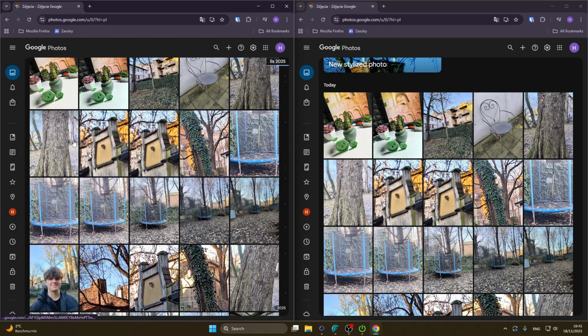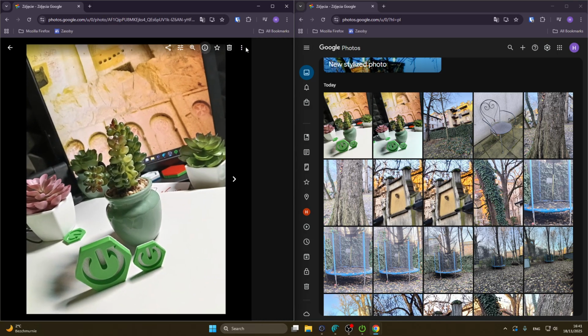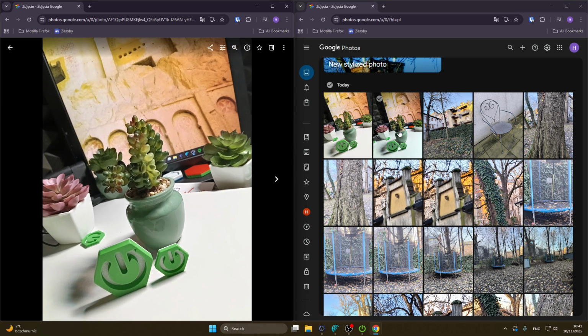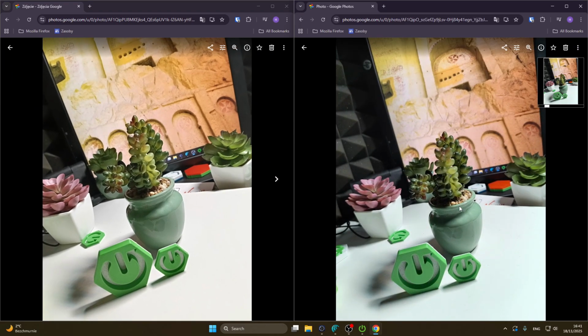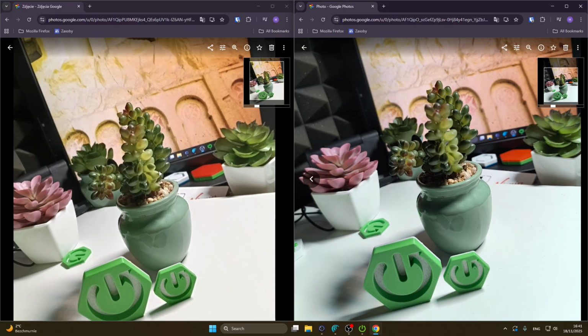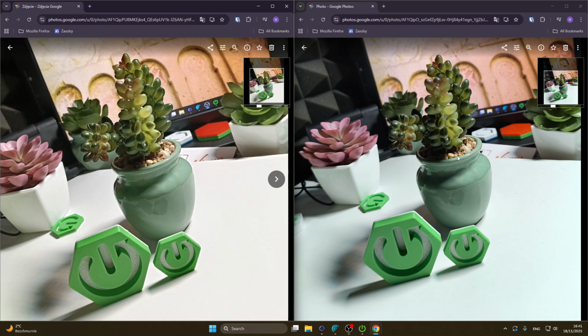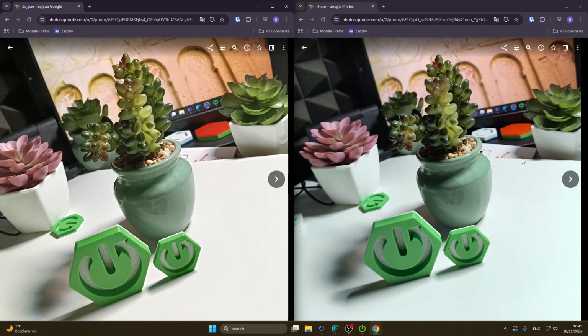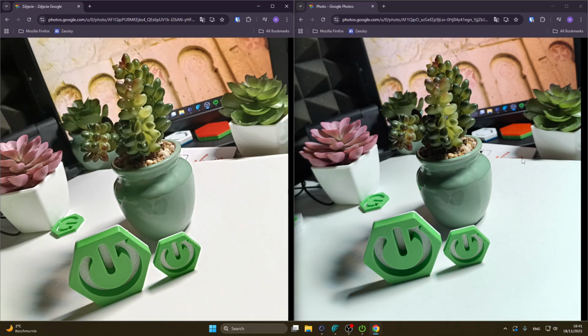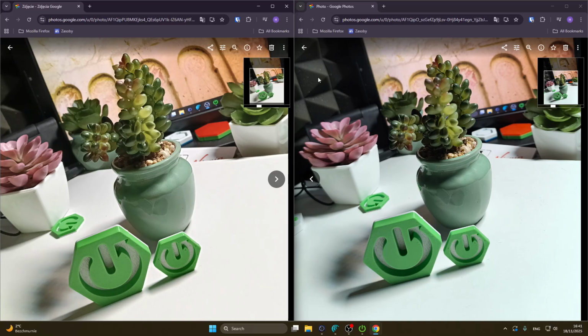Okay, and in here I have another photo taken on the OPPO, and on the NothingPhone. You can take a look for yourself and simply say for yourself which photo looks better for you. When it comes to me, I would take my vote on the NothingPhone, which is the photo on the right side.